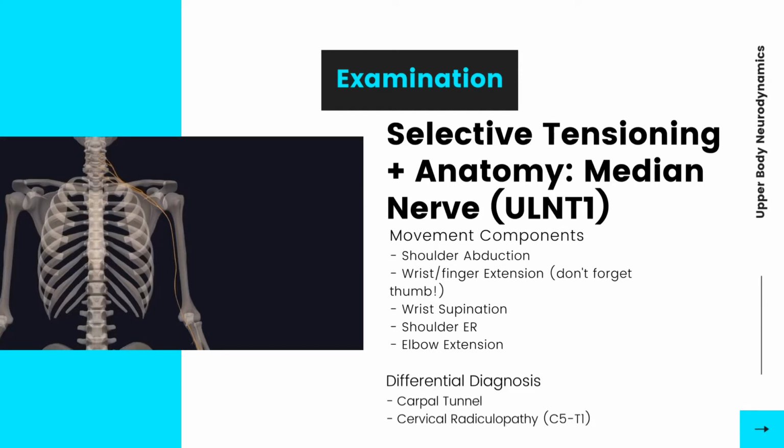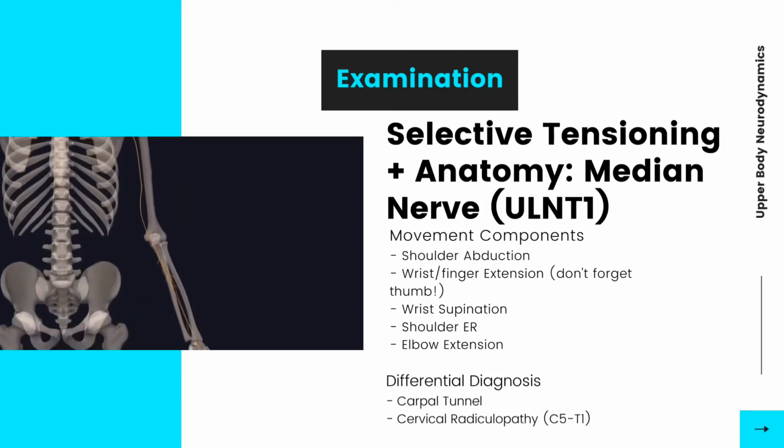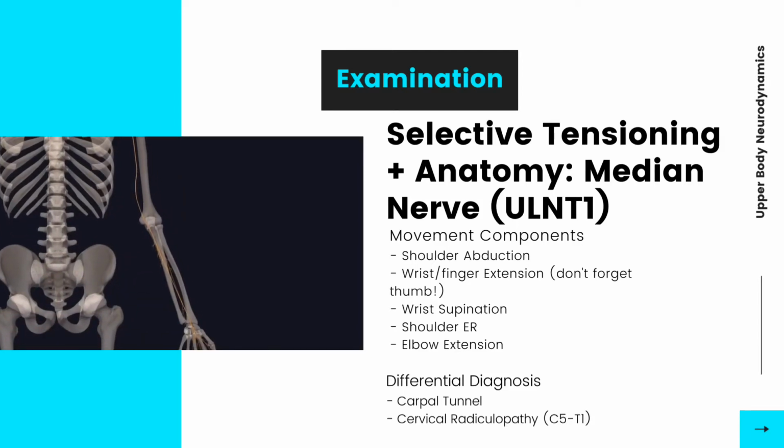From there, the nerve is going to course down and go down past the elbow medially. And then as it comes down towards the wrist and the hand, it kind of crosses over to be a little bit more radial. So again, these also explain why things like supination, wrist extension, and thumb extension will put more tension through this nerve.